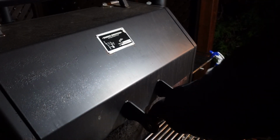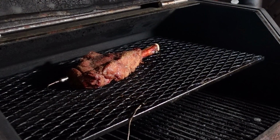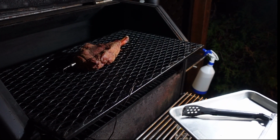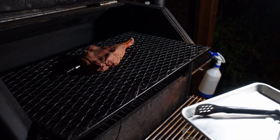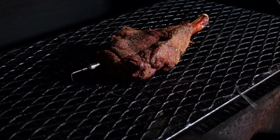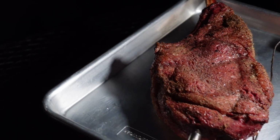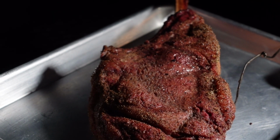Let's do the big reveal. Oh, there we go. Oh, that's looking amazing. Woo, looking amazing. All right, so clearly, very different looking steak, right? They come off the grill looking very different. Now, this isn't the end of the journey for this one, remember. All right, and there is our steak from the Yoder. Looks different, but we're not done yet. So let's get over and sear it up.